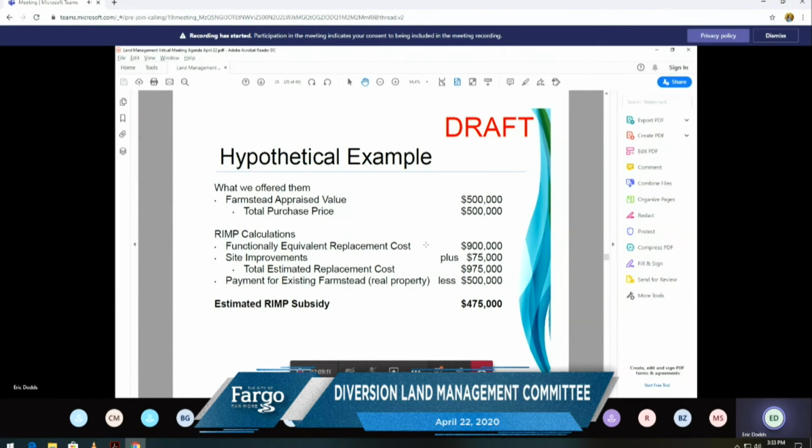We are dealing with a few farmsteads today that have started more of an early acquisition, and we do have some commercial businesses as well that we're dealing with. And so our goal is to get this model approved as soon as possible. I know we have the action item to figure out the exact agreement, and I'll work with Mr. Shockley on that. And then also we have this conversation with the ag bankers. But I'm hoping to get all that stuff done in the next month so that we can come back and ask for approval of this plan, and if there's any tweaks or adjustments that are necessary.